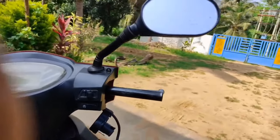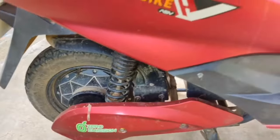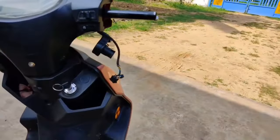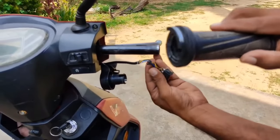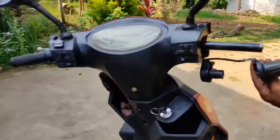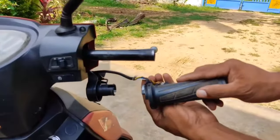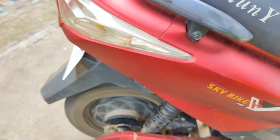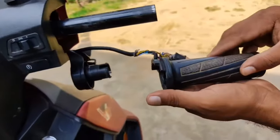To test whether the IC is working fine, just switch on your scooter — turn on the key. You have the cap with the magnetic strip. The scooter is not running currently. Take the accelerator cap which has the north and south pole magnetic strip, and place it very close to the Hall sensor. Then move it from one position to another — and now you can see the scooter is running.